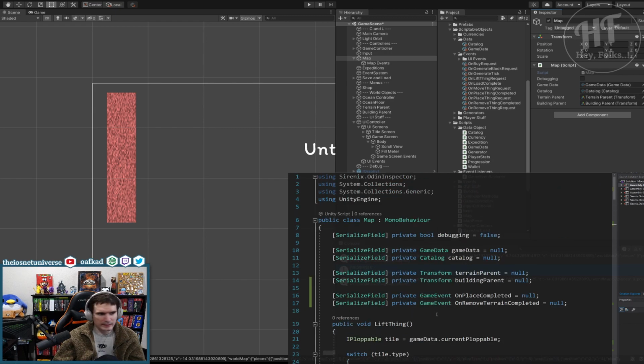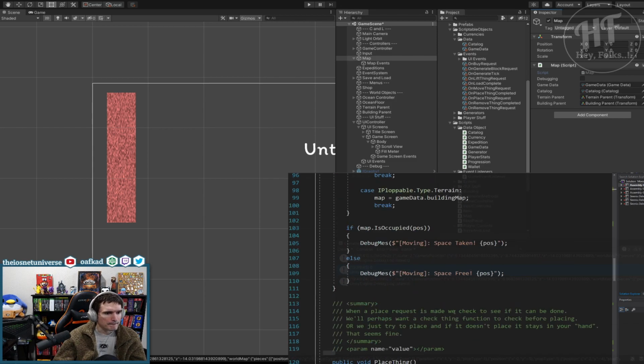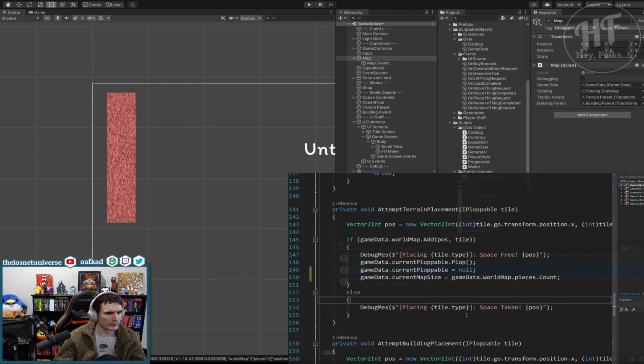And again, we'll probably clean this up later, but you make it work first and then you make it pretty later. Otherwise, you never get it done.